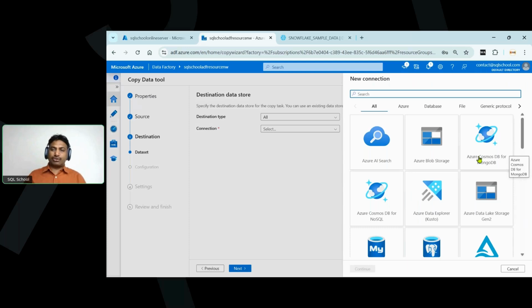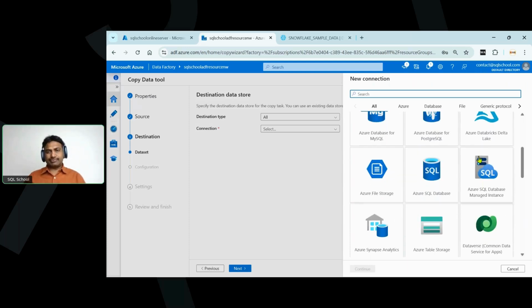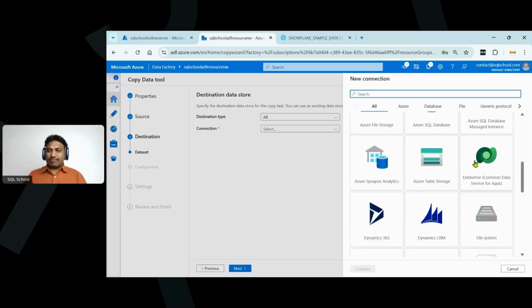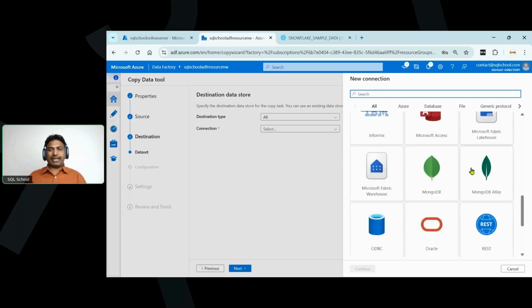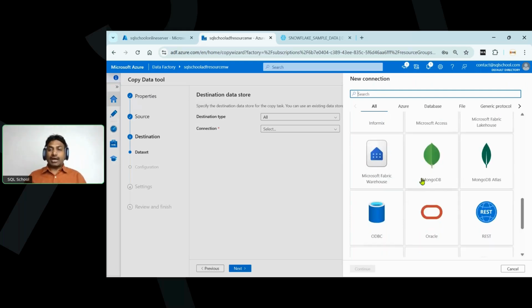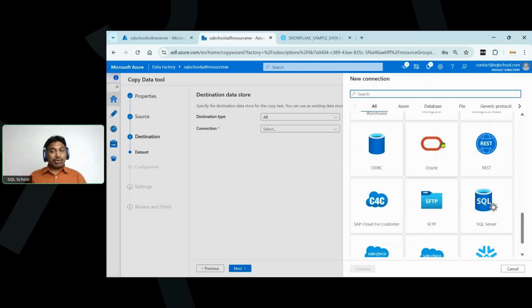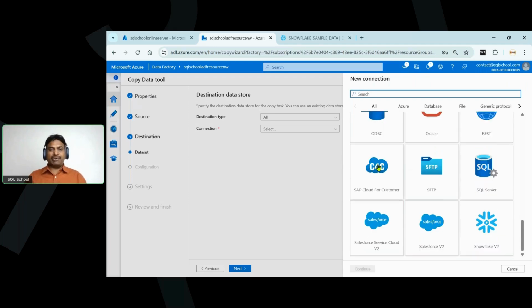Right from Azure, you see on my screen, to CRM, IBM, Fabric, MongoDB Atlas, ODBC, Oracle, SAP, Salesforce, etc. Select Snowflake and continue.